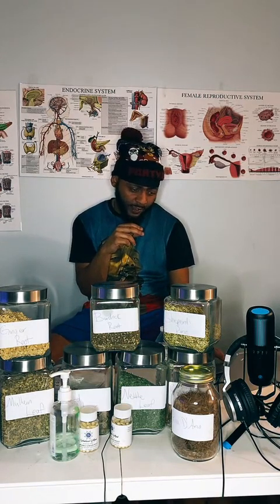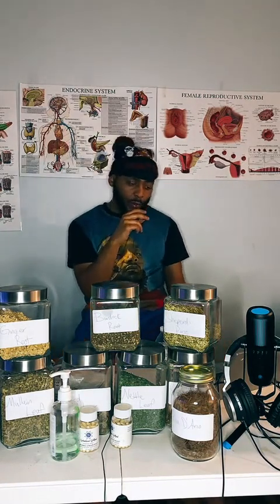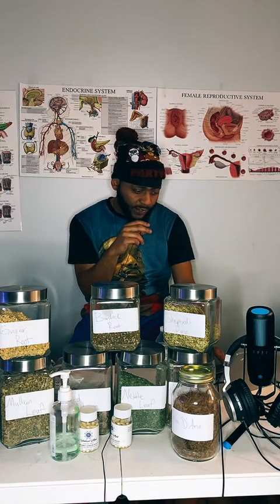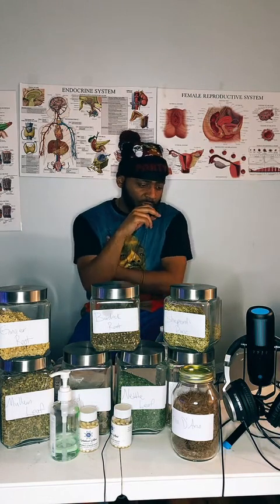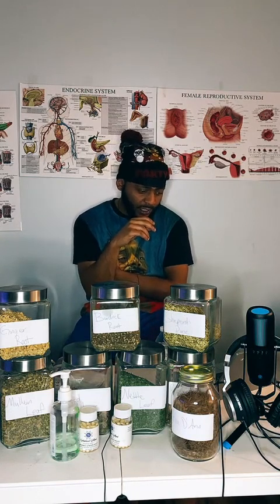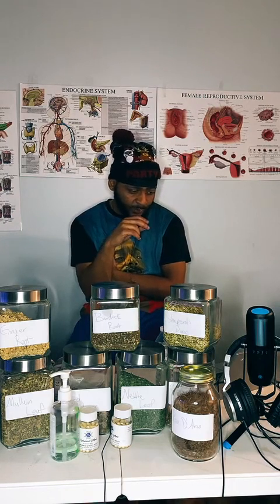Bladderwrack. We use bladderwrack if we've got hypothyroidism, when we aren't producing enough. Bladderwrack is a type of kelp or seaweed that is harvested along the North Atlantic coastline. It contains iodine, calcium, magnesium, potassium, sodium, minerals, and trace metals. People with a negative iodine reaction should not use bladderwrack. It is a nourishing kelp that addresses obesity with tiredness and dry skin, cellulite, chronic dry skin, and stubborn constipation.